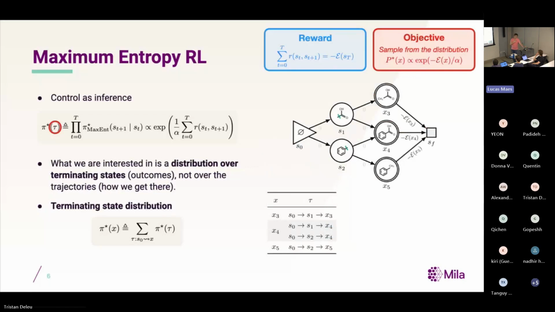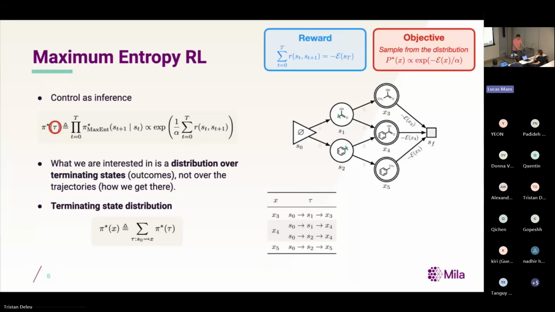But let's take this other example of molecule generation. This is a very toy example where we construct a molecule by adding one fragment at a time. Here we only have three different terminating states and four different complete trajectories. Notice that terminating state x4 has two different trajectories that can lead to it. There's a COOH component and a hexagonal component, and we can create the molecule at x4 by adding one fragment and then the other, or the other fragment first.